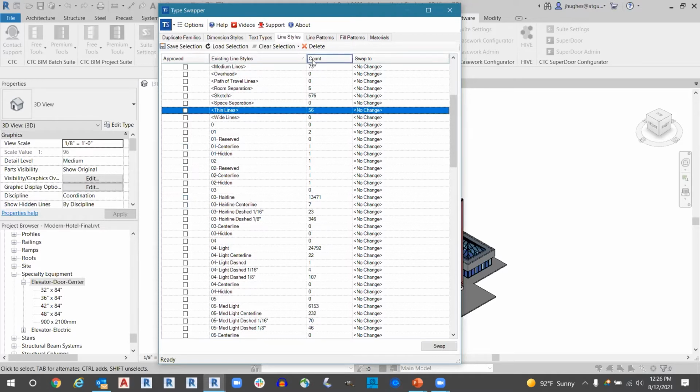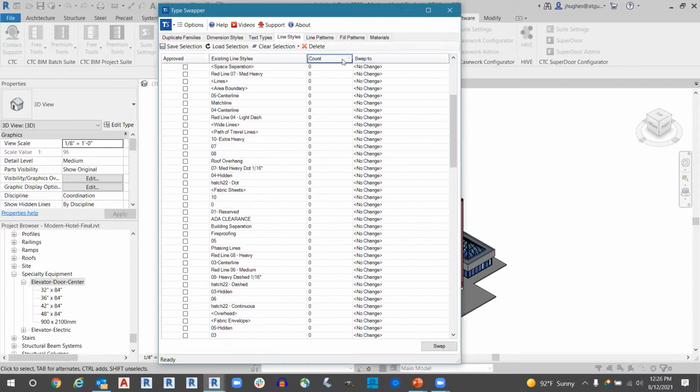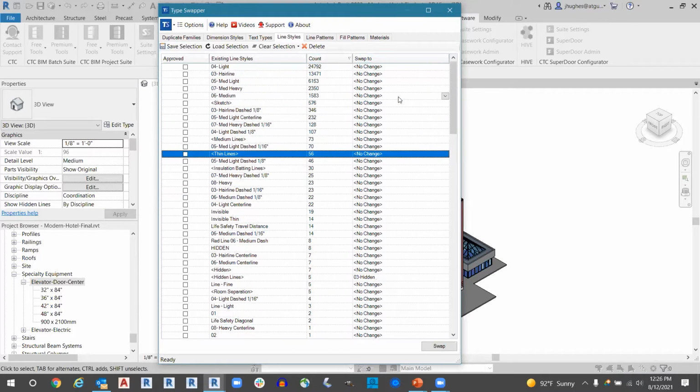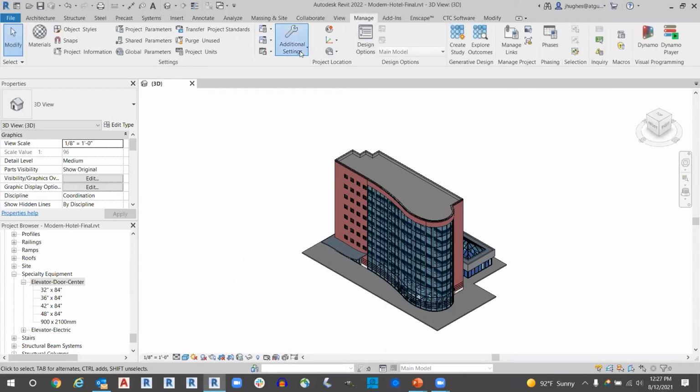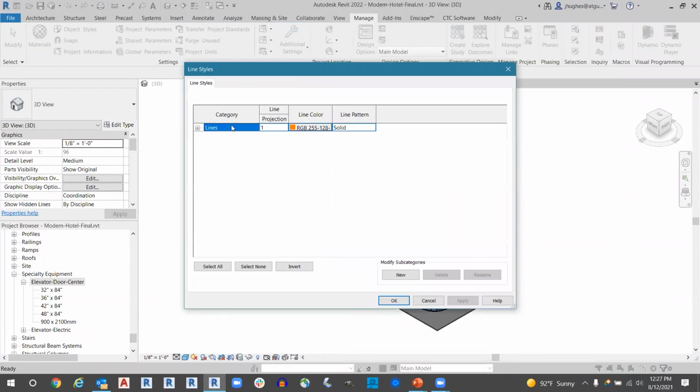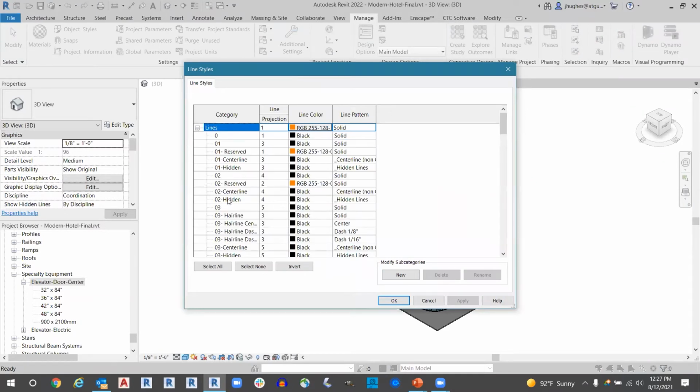There's a lot that's similar between this screen and your previous screens, and it's actually a very similar workflow. But if you remember the line styles, you don't have access to purge unused underneath the purge unused screen. You can delete them. If we go to the other place to do this, under Manage, and then go to our line styles, we can select some of these and delete them.